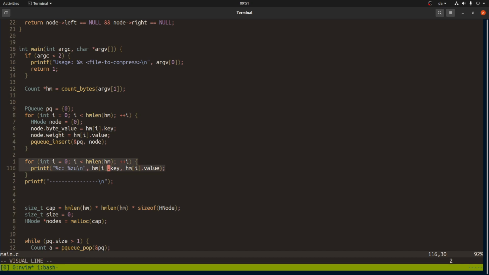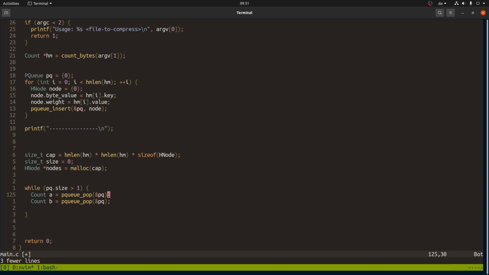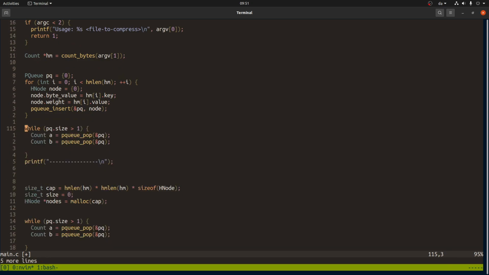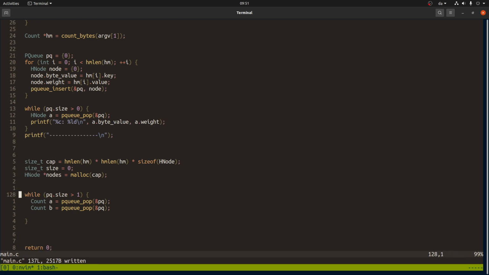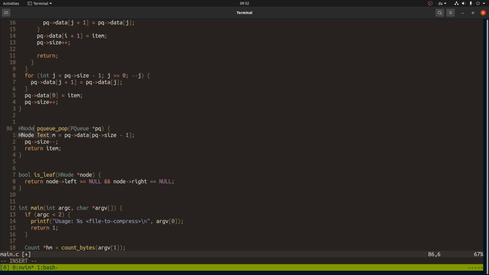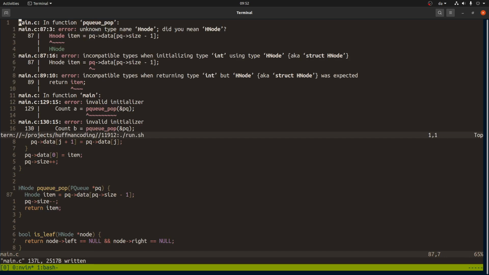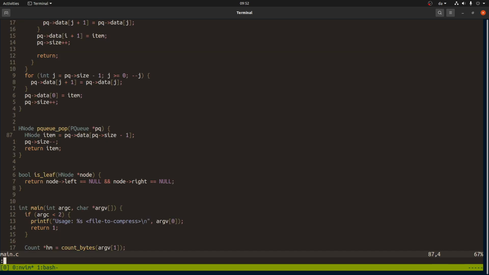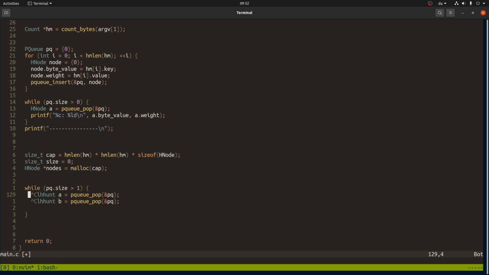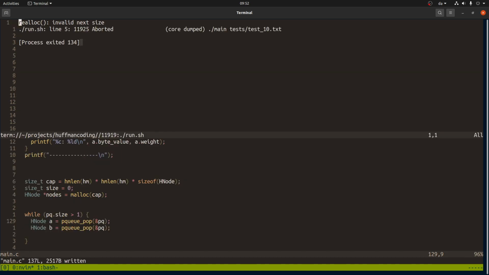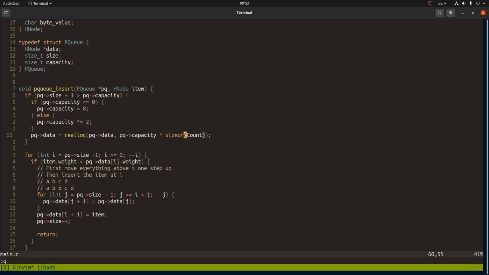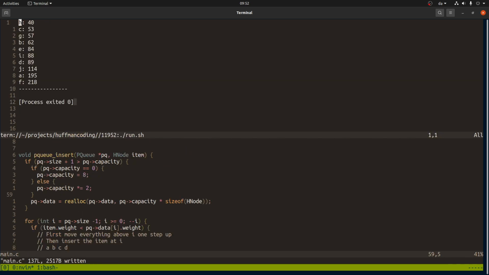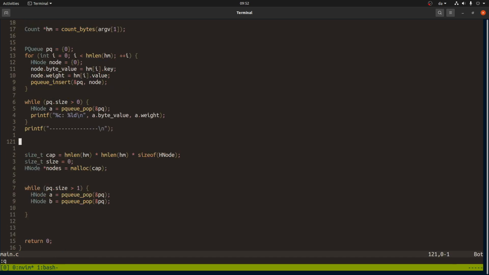And then when we insert here, we insert node, and we could still print the hash map, but let's not. Let's do this one again, 0, and then we can say, okay, it's actually a node. Let's print that stuff, and then this should work. So it did not work. This should be a node, capital N. Go here, and these should be H nodes. Invalid next size. Okay. And size of count is not what we want. We want the size of each node. All right. So now we can still pop them in ascending order. So that's great. Let's get rid of that for now.